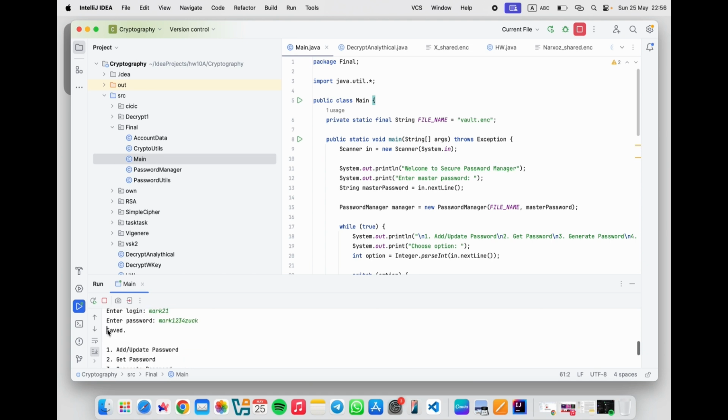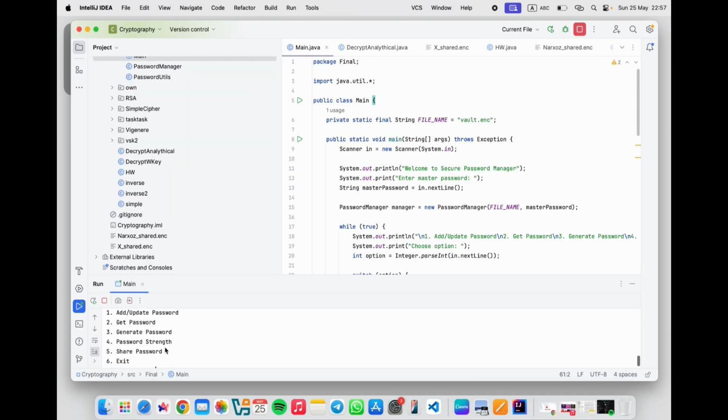So here we can see that the file is saved, and now we can also use the second option, get password, and here we see enter service name. We need to enter our service name. So here we use Facebook, and we can see the login and password.